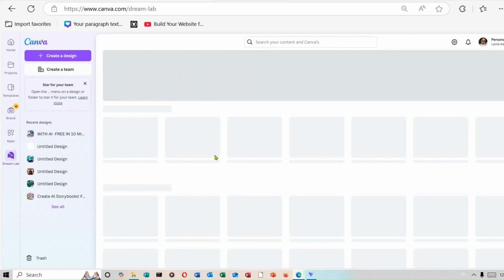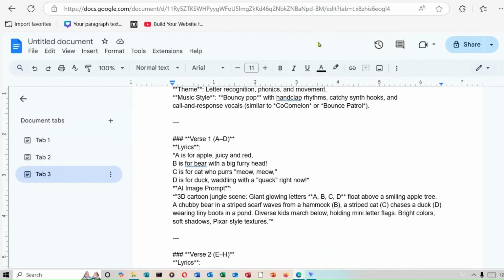But before we continue, I want to point out something. If you remember, with our first prompt, when it comes to the image generation, the prompt is generic. It doesn't separate letters A, B, C, D. So this is not going to bring out the vision of our song. Okay. So this would work best if you're working with maybe animals specifically. But since we are dealing with letters, I want every letter to have its own prompt so that our music video can make sense.